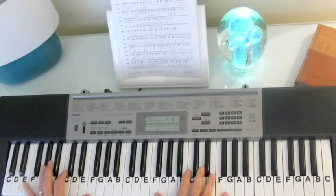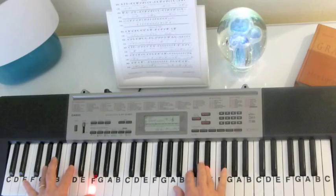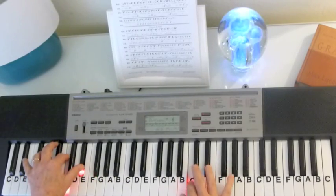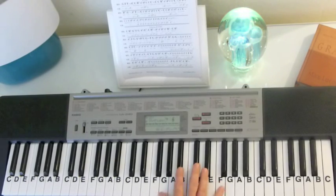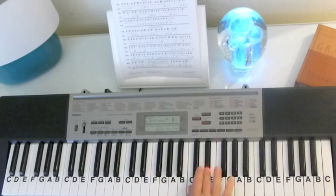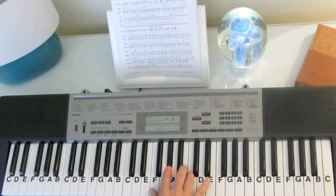Now right there she goes up an octave. Then she's going to play that. I think I've got a heart attack 5 times, but she does it a little different each time. So the first time it's E, F, E flat, C, D flat, C. She goes, I think I have a heart attack.